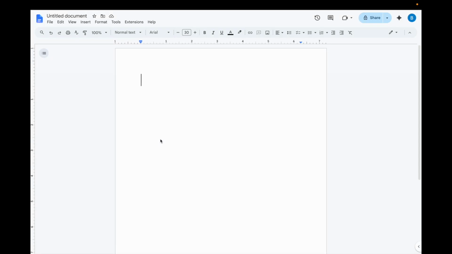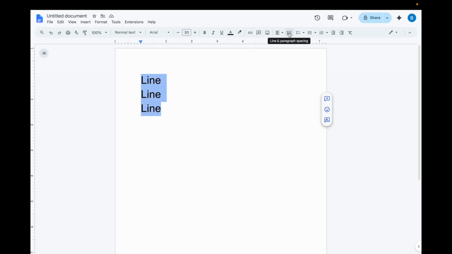So in this Google Docs tutorial, I will be showing you guys how to edit line spacing on Google Docs. So if I were to go ahead and type in the word line like this, type in line below, the line spacing is pretty normal. It's pretty regular. So if you want to change this, you can highlight the text right here.